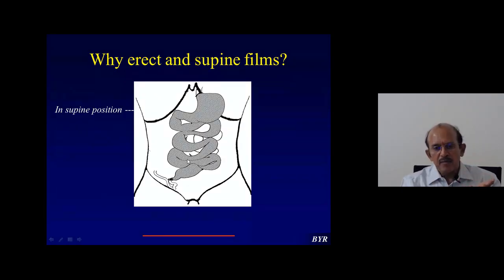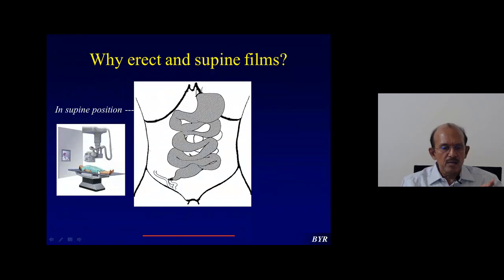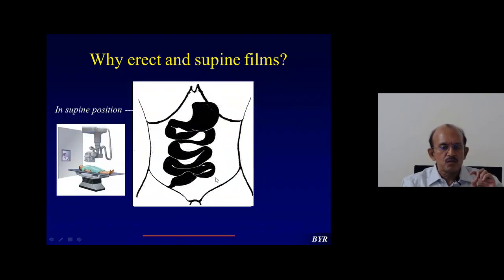And when you take the X-ray, the patient is lying and the X-ray tube is on the top, facing the patient. So all the bowels are distended. Now there are no fluid levels here because fluid filled loops are at the bottom and air occupies the top. So you will see only gas shadows, no air fluid levels. By looking at the border of these gas shadows, you can say whether it is a jejunal shadow or ileal shadow. This is what you get on plain X-ray in supine position for the distended loops.